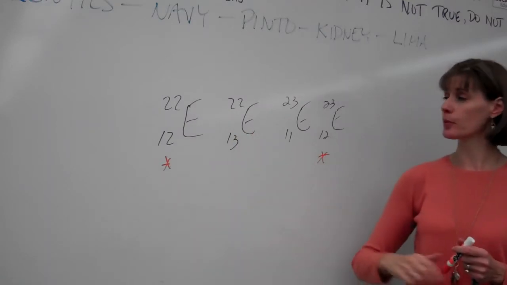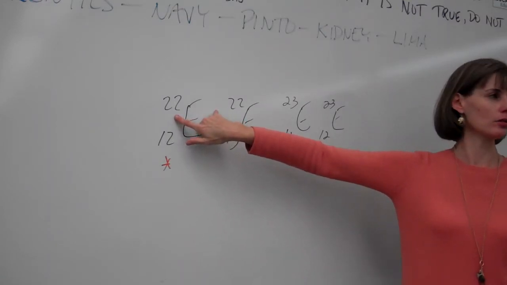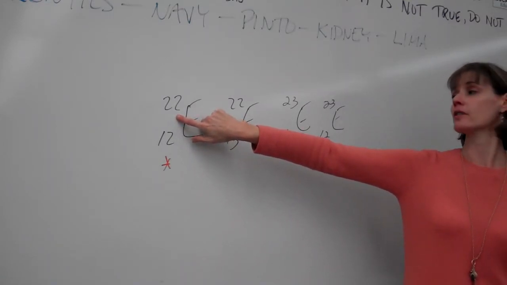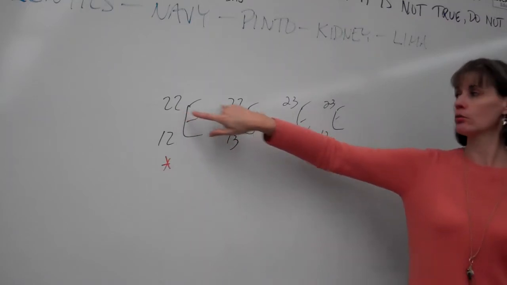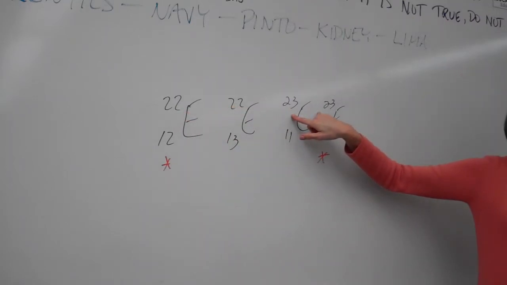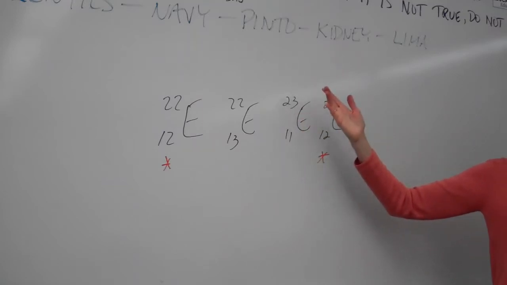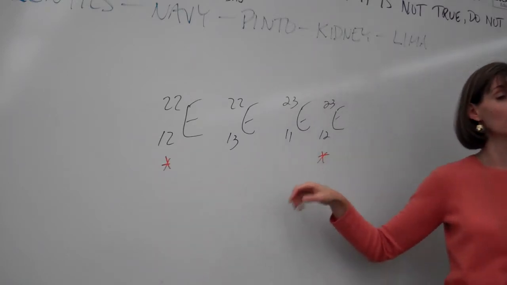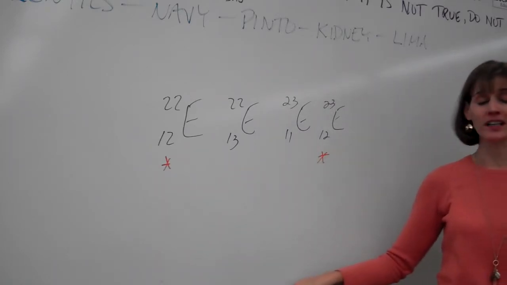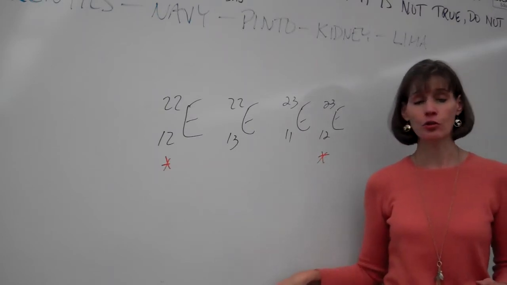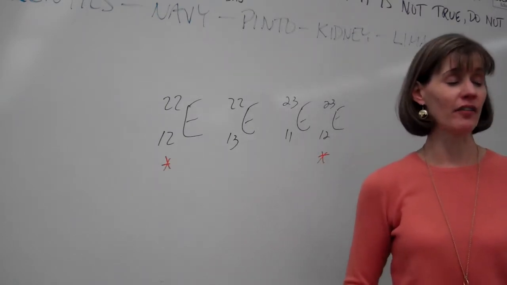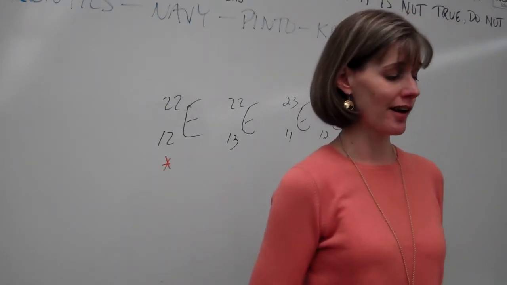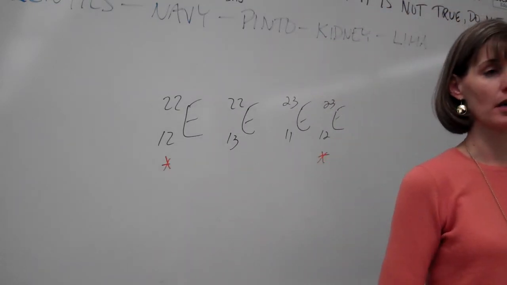A lot of times people look at this and they say, oh, there's two answers. I bet that's going to be a choice also. These both say 22, these both say 23. Aren't they isotopes? Not of each other, because we have to have something with the same number of protons. Protons make the element what it is. Neutrons tell us how heavy it is, if it's overweight or not, and electrons tell us how they behave.